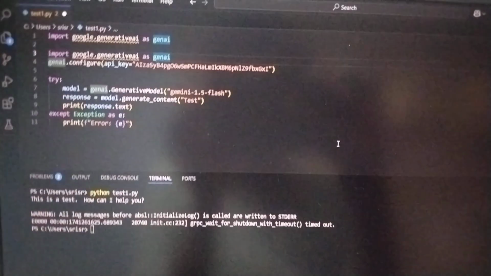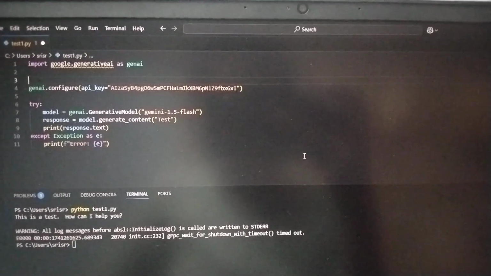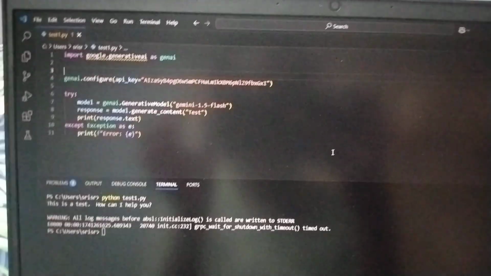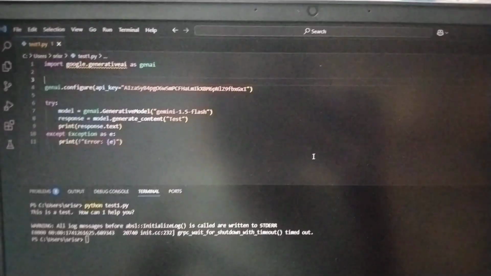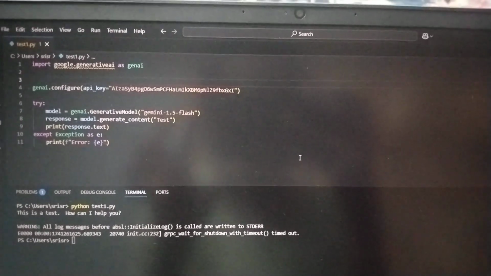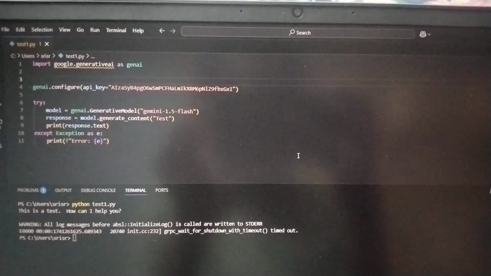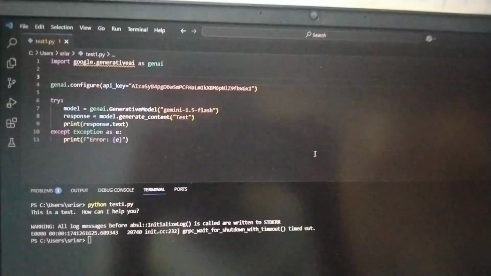Let us see an example that I have run. Here, this first line, import google.generativeai as genai. Here we can see we are importing generative AI and using the API key in the second line.